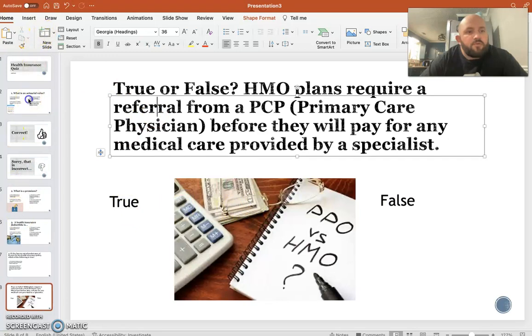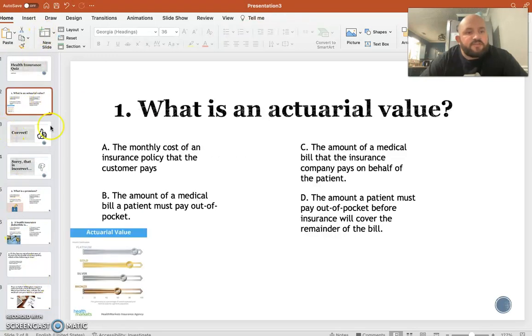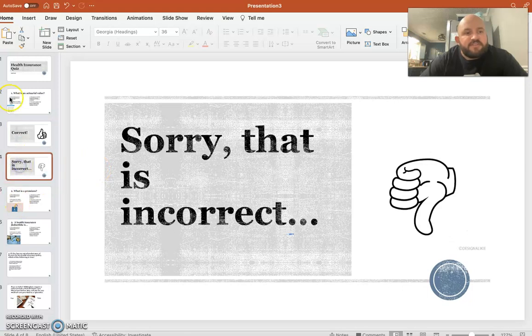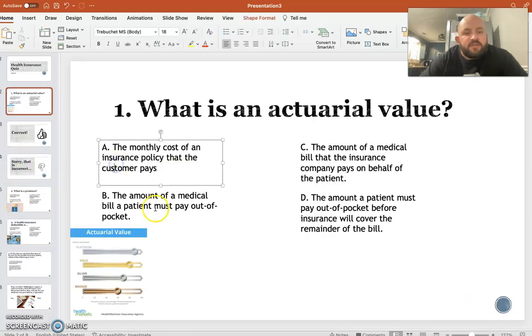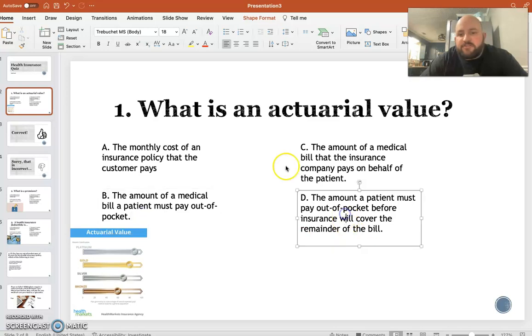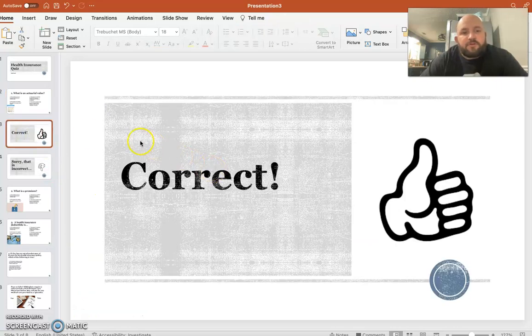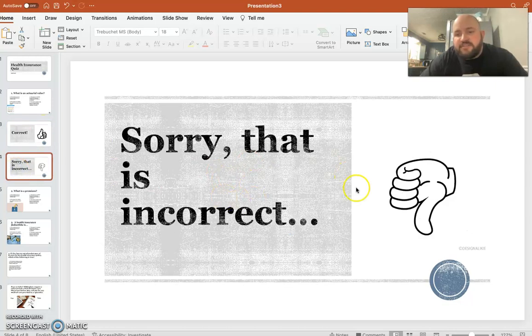And after you've got all of your questions in there, the next thing you need to do is come back and design these slides that the kids, or the students, are going to see after they click on these text boxes. There's a reason we're making all these text boxes their own question. I'll get to that in just a moment. When the kids click on it, they're going to be linked to another slide. And you want to come to a slide that either says correct or in some way says that they're incorrect.